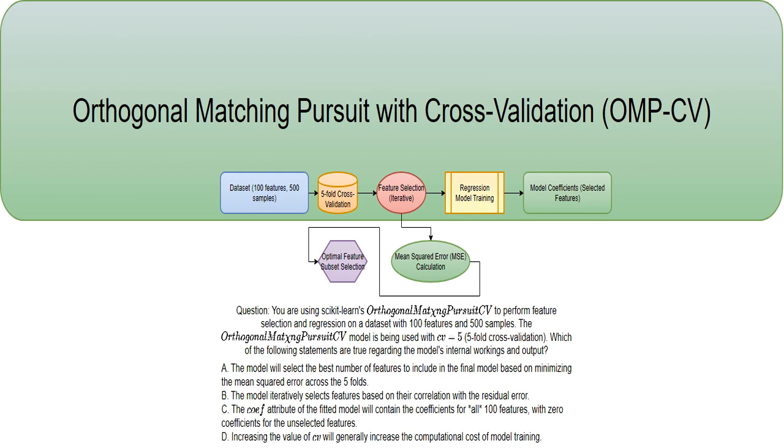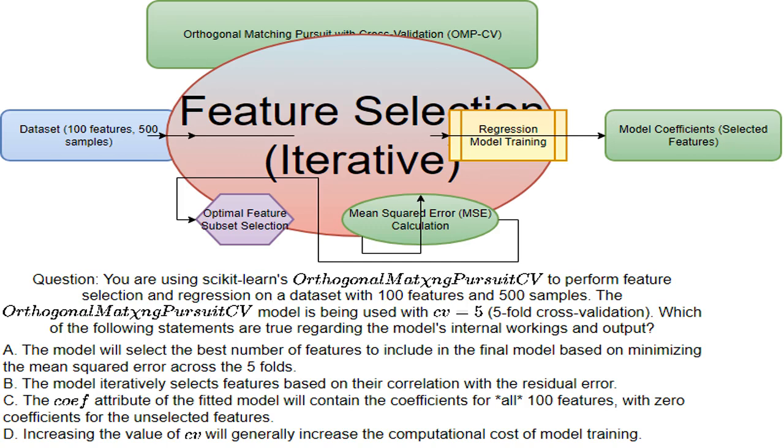I'll train the model on 4 groups and test on the remaining 1, repeating this process 5 times so that each group gets a chance to be the test set. This helps me get a more accurate idea of how well the model generalizes. I'm building a model to predict a continuous value. It's like predicting house prices based on size, location, etc.